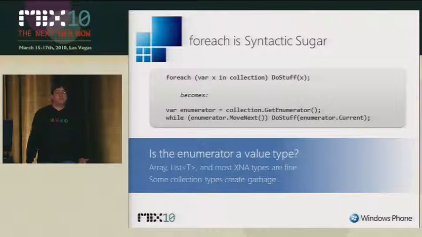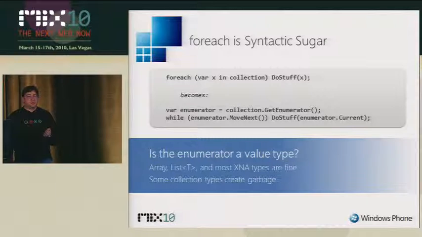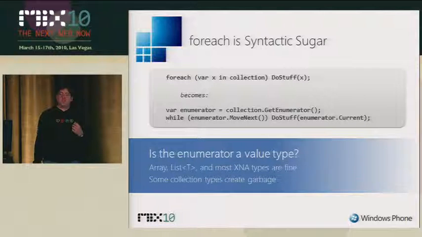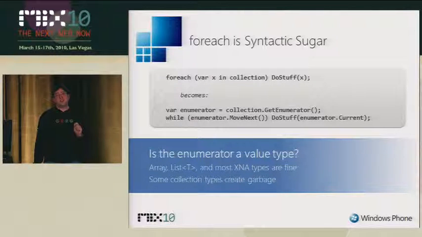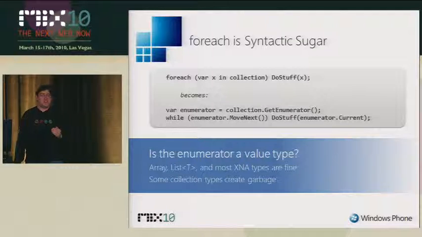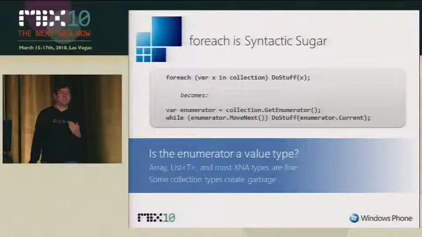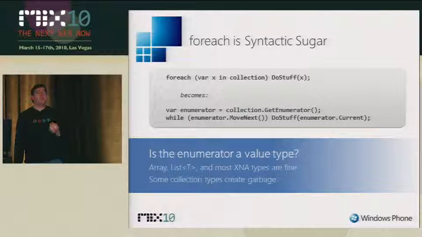One such example is the foreach statement. We use foreach loops all the time. It's a very common programming construct. You'll see a few performance articles that say, hey, be careful, don't use it, it creates garbage. It's kind of more complex than that. foreach is syntactic sugar. The compiler turns it into an operation that calls GetEnumerator on the collection, stores the enumerator object, and then keeps calling the MoveNext method on that enumerator.